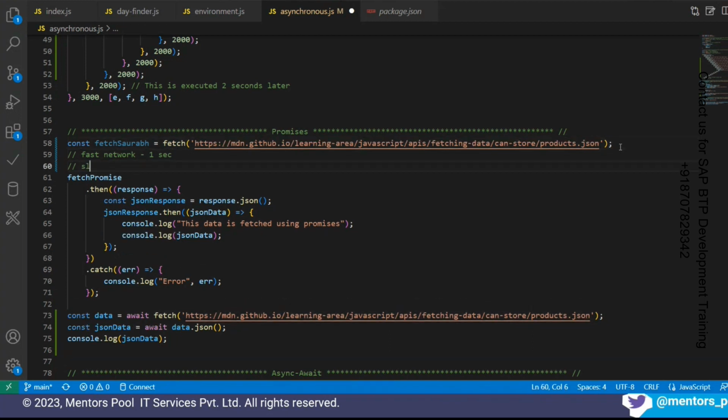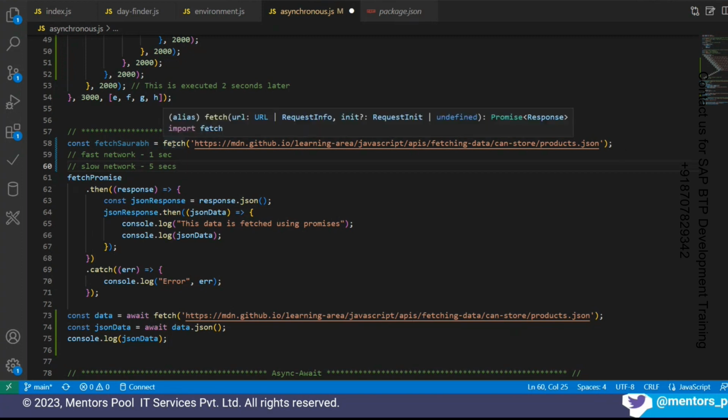But on a slow network, it takes me, let's say, 5 seconds. Now, I'm not sure while I'm writing this code how much time it will take. So the fetch function is giving me a promise. The fetch function says to you, I promise you this, I will give you a response, although I don't know when.